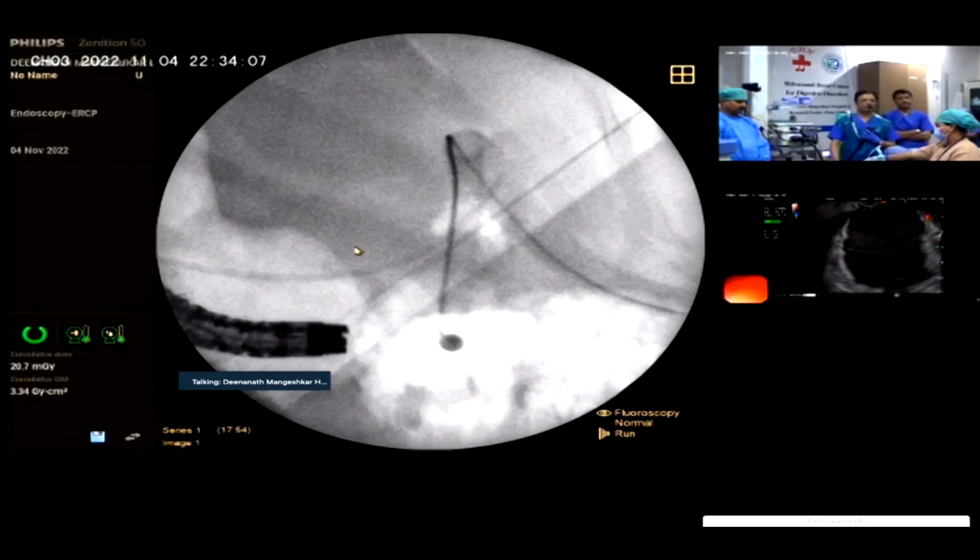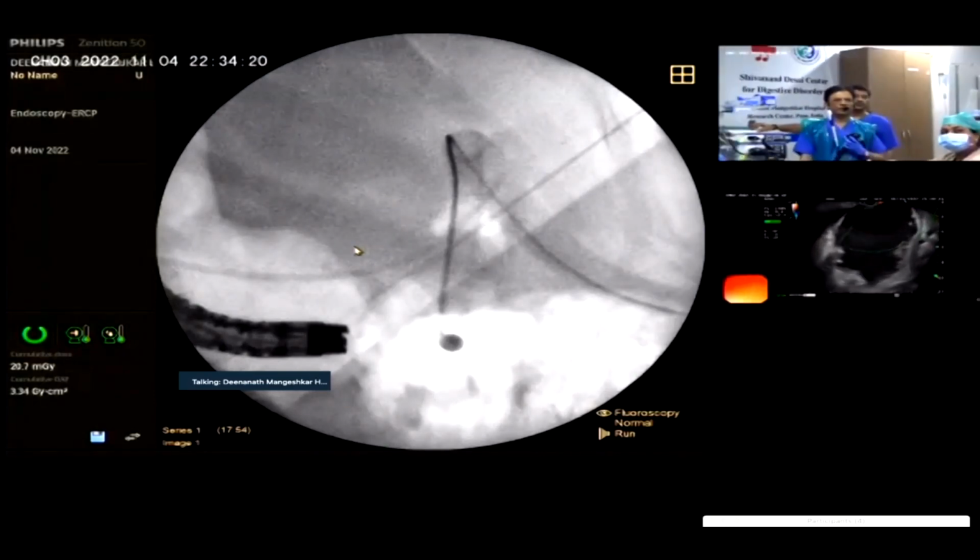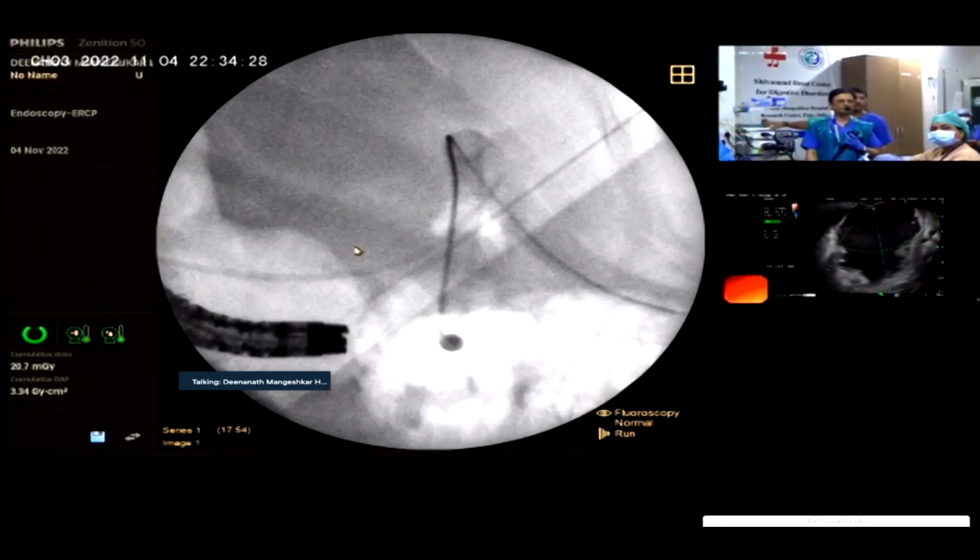The first thing I am going to do is scan the entire area. As you can see over here, there is a large peripancreatic collection in the region of the pancreatic body. I'm just going to measure it now. It is around 12 centimeters by around 8 centimeters. Can the image be shifted to the larger view? It's 10 by almost 10 by 9 centimeters. The contents are pretty clear, but you can see over here some debris at the base.